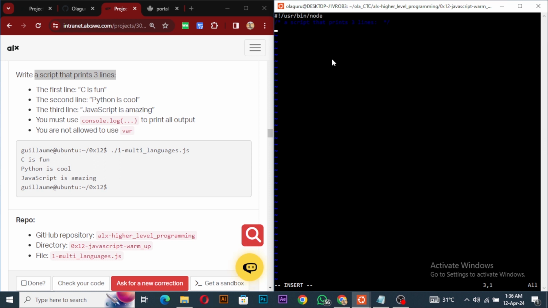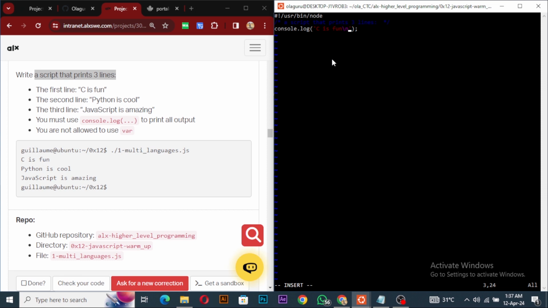So I'm just copying all these things to make it faster, so I won't need to be typing. And then I can just write console.log and end this like this, and then single quotes because it's a string, and then I want to print C is fun, right? And after that I want to print a new line.